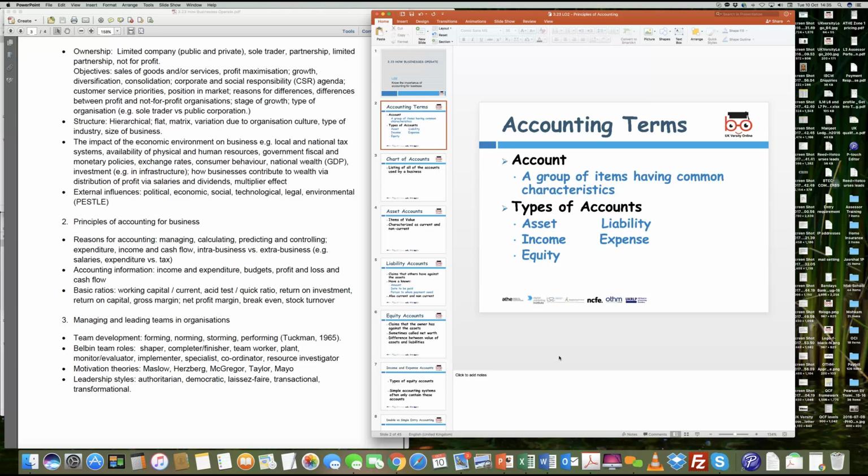Now, if I buy that same car on hire purchase, or an HP agreement, that means I lease it, but I don't physically own the car. As long as I keep paying the monthly installment, I can use the car, I can drive it. But when the lease comes to an end, either I have to buy that car by giving a balloon payment, or in some cases I can return the car and take out a new lease. And because you're paying on a monthly basis, that would be classed as not your car, but as something you're using by paying rental or leasing money against it. Correct? And that would be the definition of something called a liability.